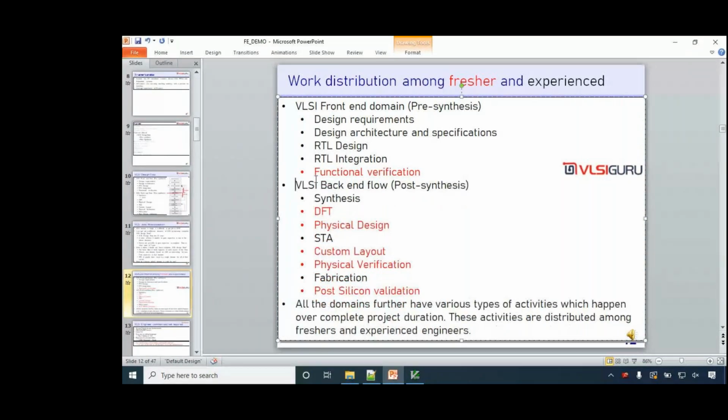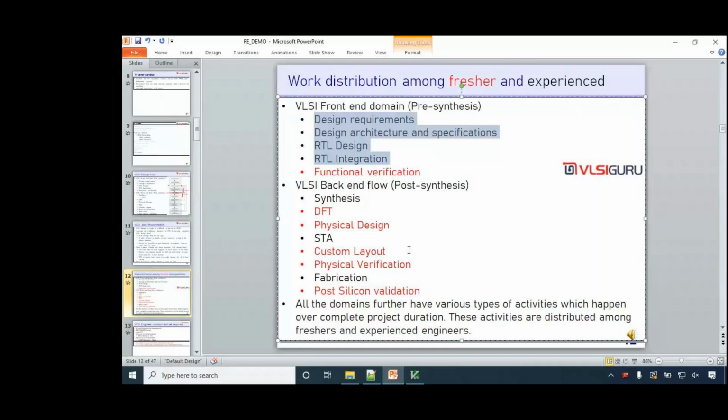This is one domain where the freshers are hired. Functional verification is one domain where freshers are hired. For all these other domains, generally freshers are not considered. They require at least 2 years of experience to get into these domains.